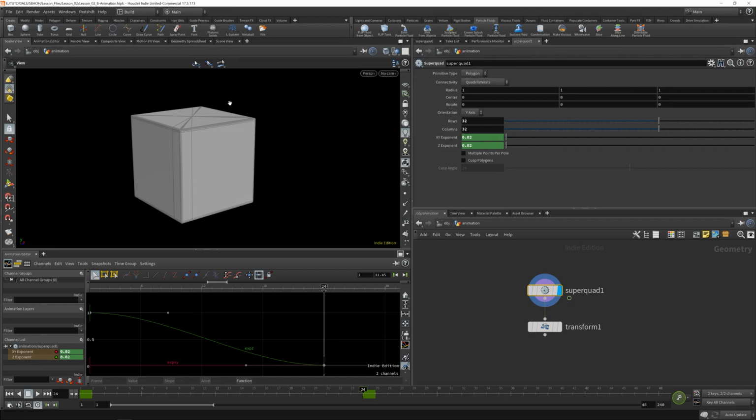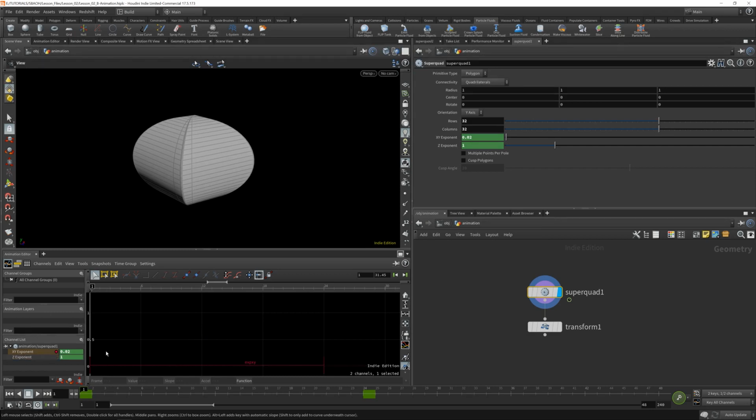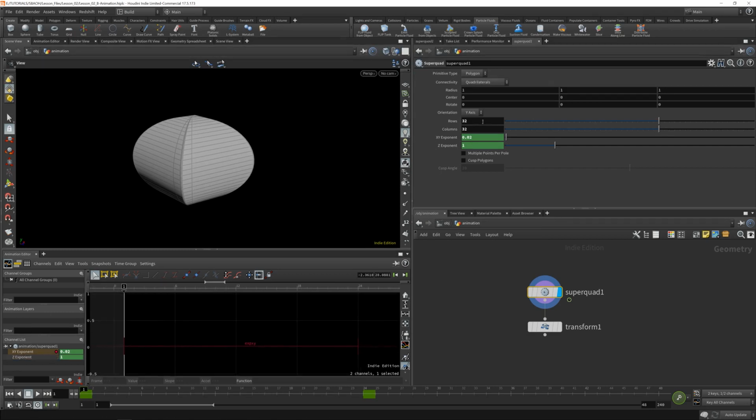So cool. So here you can see that we're switching, well, it looks like I didn't properly key my XY component. So I'm going to go back to frame 1 and change that to be a 1 here. It looks like I'm getting some strange behavior. If I isolate my channel here, it looks like it doesn't really have a proper function selected for our keys.